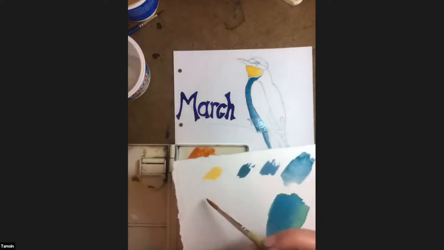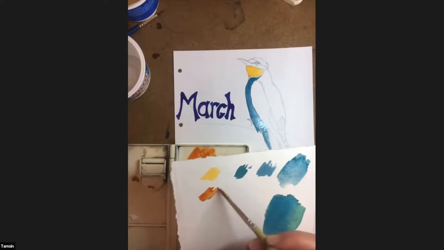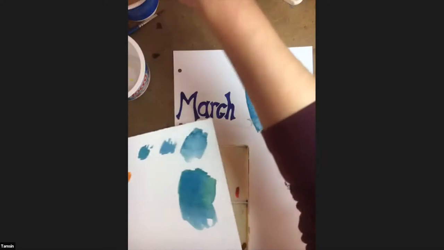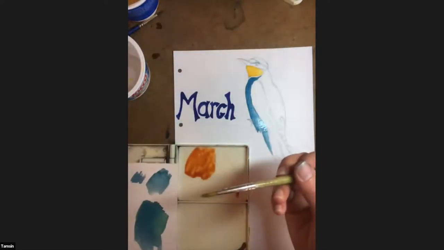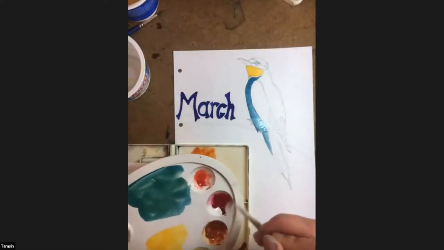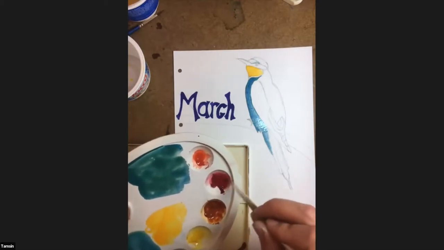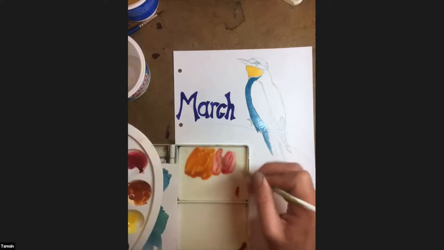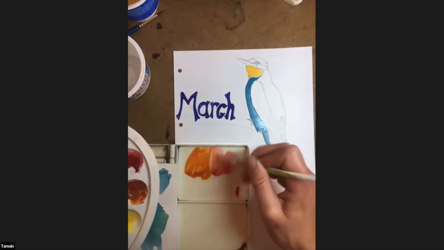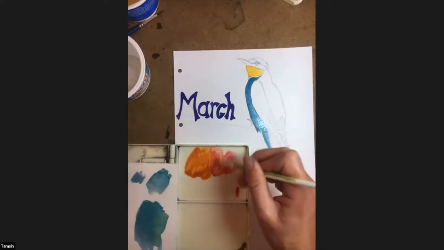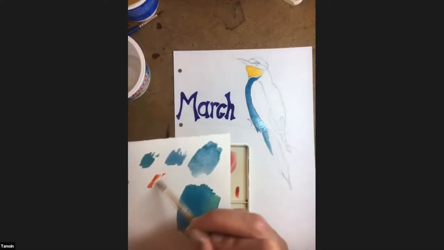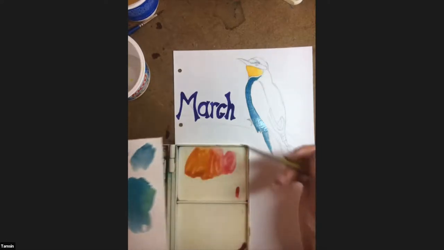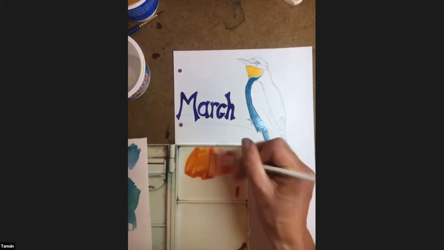But again, always test it on a piece of paper first so that you know that's what you want. He is quite dark at the top though, so let's try a little bit of the darker red you have and mix that in with that colour. Yes, that's about right. There's quite a reddish brown at the top.